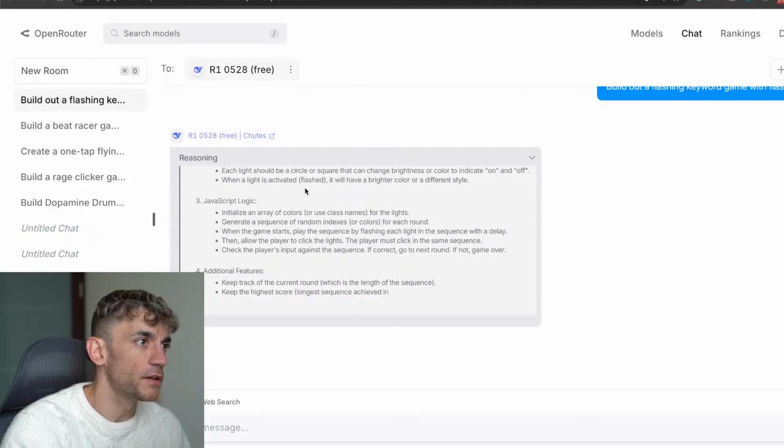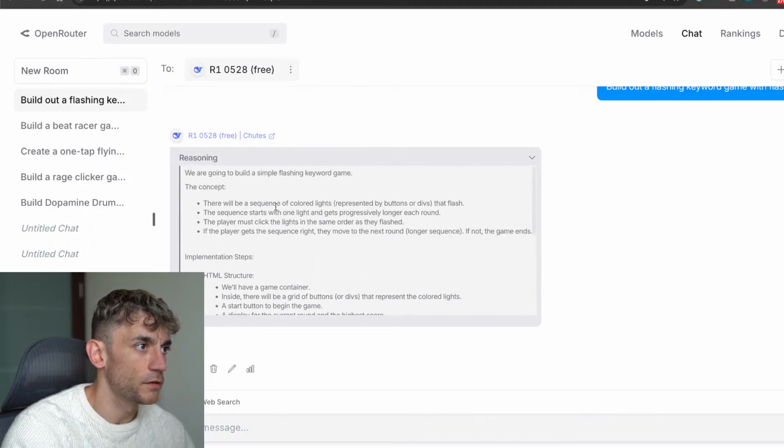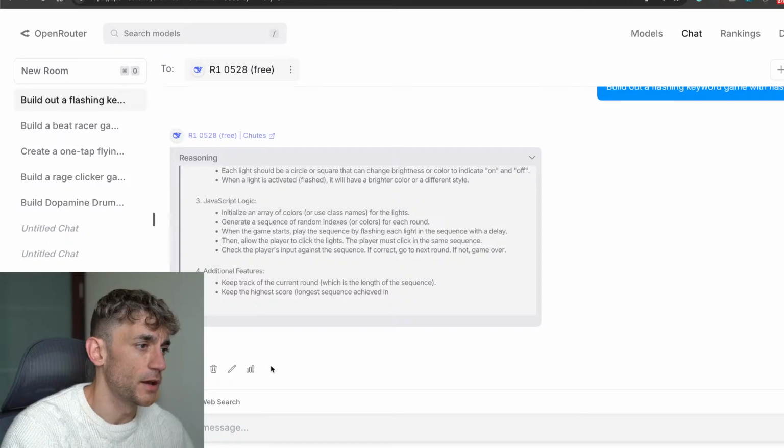So you can see it's basically a reasoning model, right? So it's going to think out what it's going to do first before it starts building out the actual code.